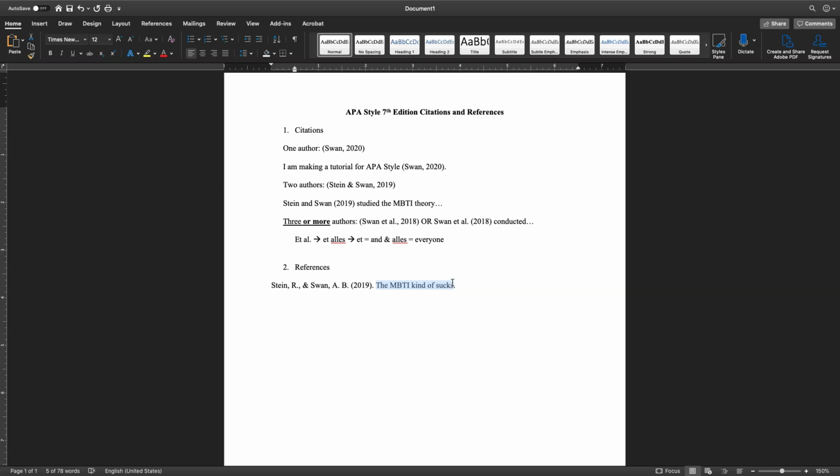sentence case, okay? And I can show you a couple of other cases that you can do in Word. So if you are on a PC or Windows PC, you can hit Shift F3 and it will cycle through a couple of, I think, 3 different case styles that Word has programmed.